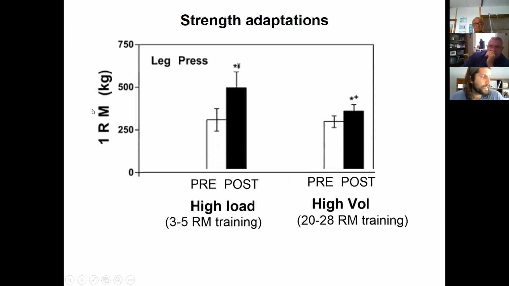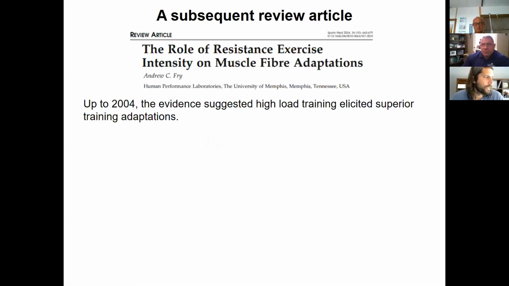This is just one of the strength measurements that they obtained. This is leg press. And again, comparing high load to high volume training, you can see that those that trained with heavier weights got stronger compared to high volume training, right? Both groups increased in strength, but high load training facilitated the greater increase.